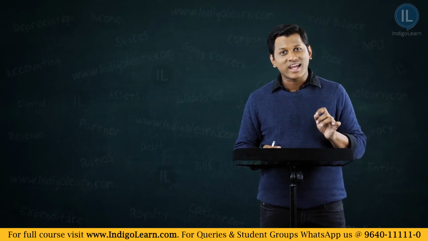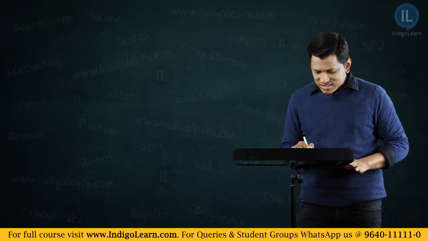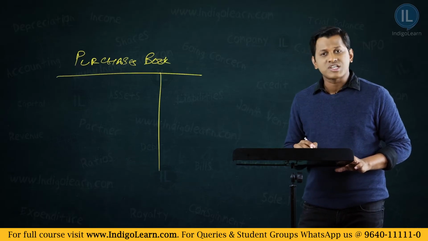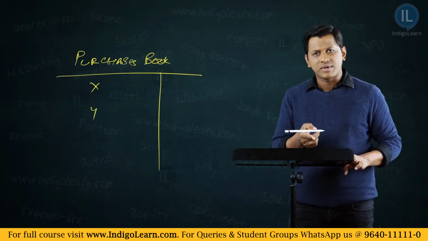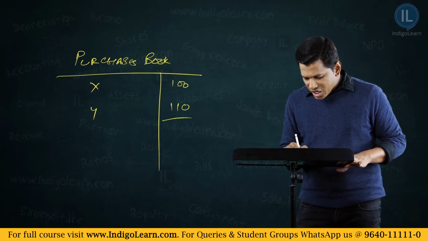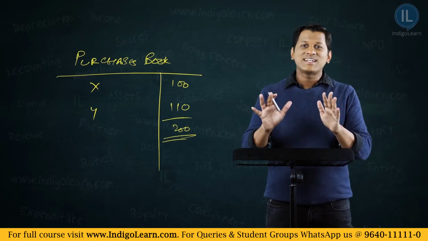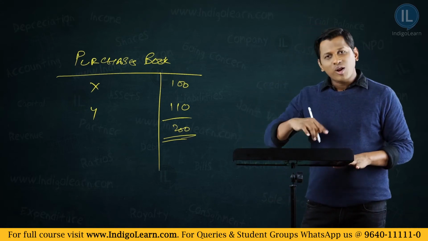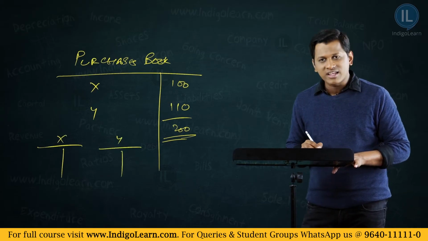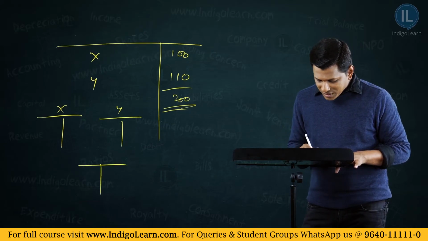Friends, now we are going to look at a few cases as to how you carry out these rectifications. Let us, for instance, talk about purchases book. In purchases book, X, Y. So basically credit purchase from X, credit purchase from Y. 100, 110. You wrote this total as 200. This is at what stage? At the primary recording stage. Then from here it went into ledgers. It went into ledger of X and ledger of Y. And also you would have prepared obviously something called as purchases account.